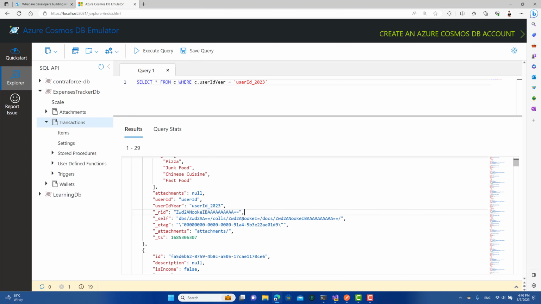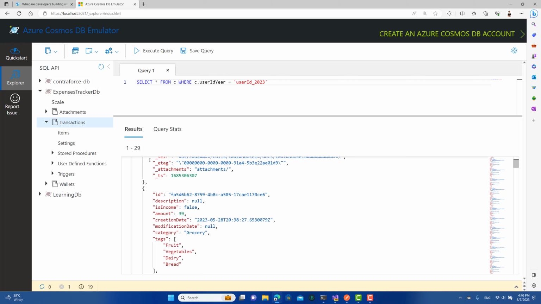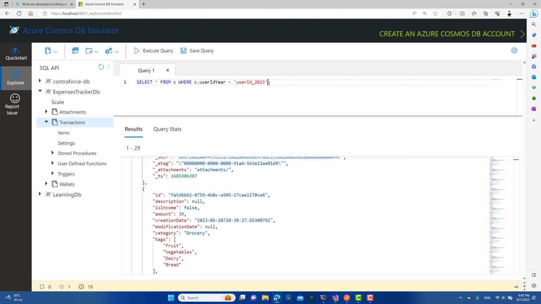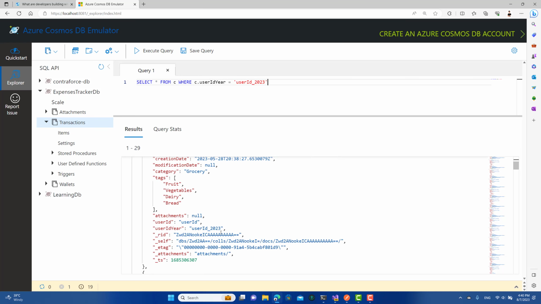So when the user retrieves all the transactions for all the wallets, that doesn't make sense. It can be possible, but we don't need to retrieve all of them. So a wallet must always be needed. We can ask for a single wallet or multiple wallets, so the user can retrieve all the transactions based on multiple wallets in the filter. How can we do that? We need to add and c.wallet ID in, and here we pass a set of wallet IDs, either one or multiple. That will work fine.